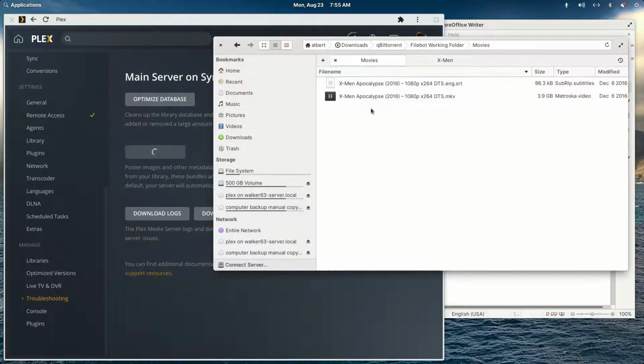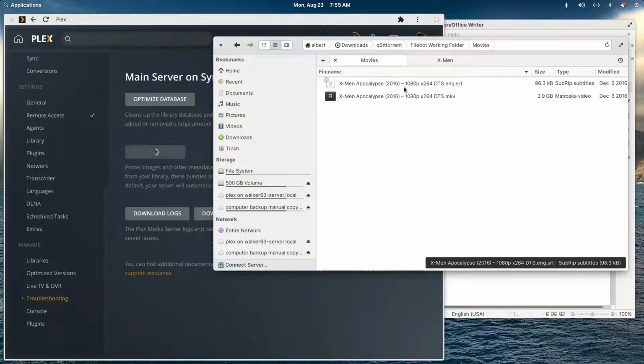If I go into the directory, you'll see they're all set, and it has that extra information past the space dash space. 1080p, X264, and it's a DTS. I may actually go out and look for a new version of this movie to replace that DTS, but you know, that's for another day. And it also got the language code of the subtitle.